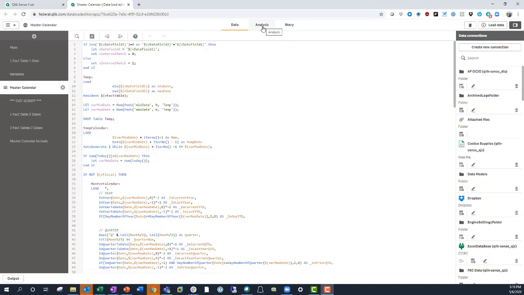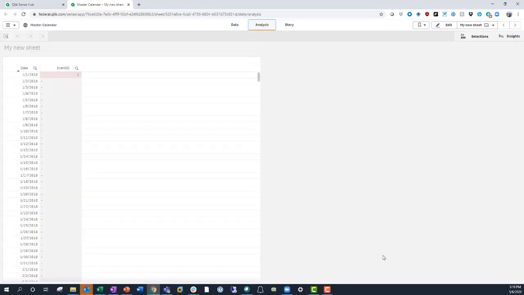So now, if we return to Analysis, you'll notice that our table is filled out a lot more. We still have exactly when these various events occurred. So we still have January 1st, 2018 for that first event, but you'll notice our data now has more dates in it. Here's that second event, but every single date between our first event and our last event is now filled.